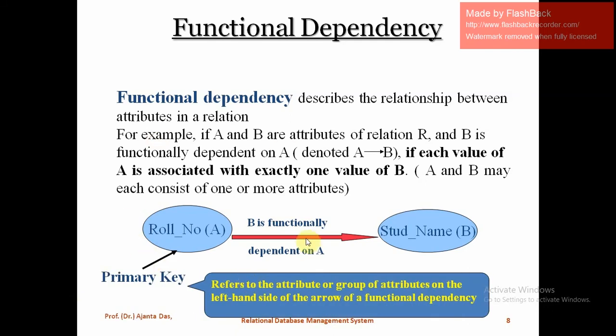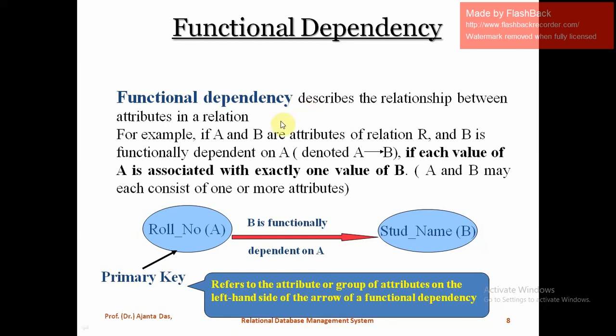So once more I define functional dependency. With the examples we are discussing, we have student roll number and student names. In the same class we may have different students with the same name, but we cannot have different students with the same roll number. Why? Because to prepare the report card or to access the student's data, we need to identify that student thoroughly through that particular roll number. So over here, roll number actually defines that particular student. So we can also say that student name is totally dependent on roll number.